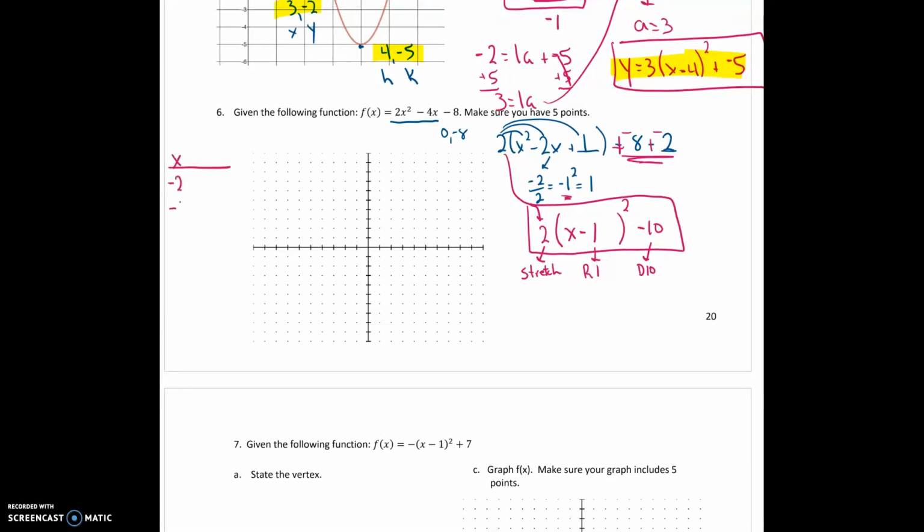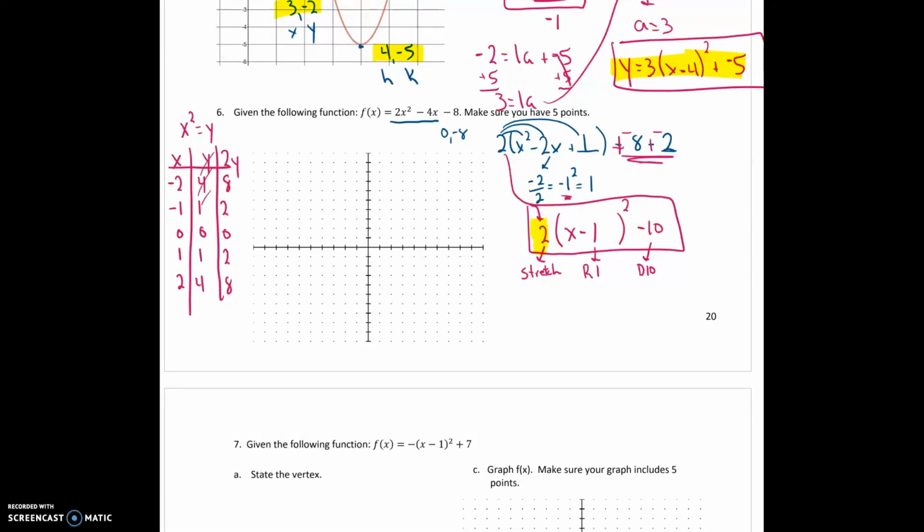And for x, we always choose these numbers. And the parent function is x squared. So squaring those will give me my y. So 4, 1, 0, 1, and 4. Sometimes we make another y column, and that happens when we have a stretch, a compress, or a flip, which we have over here. So I'm going to take all of these y's and just double them, because my a is 2. If it were a -2 and there had been a flip, then I'd multiply everything by -2. But here I'm multiplying everything by 2.